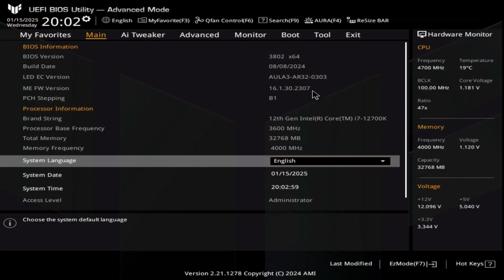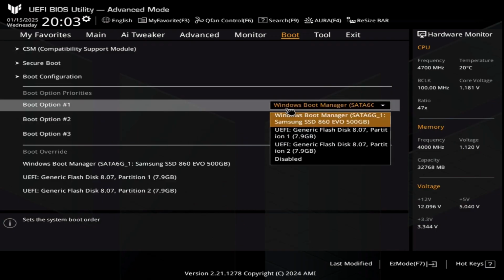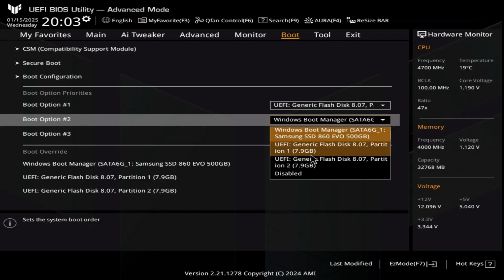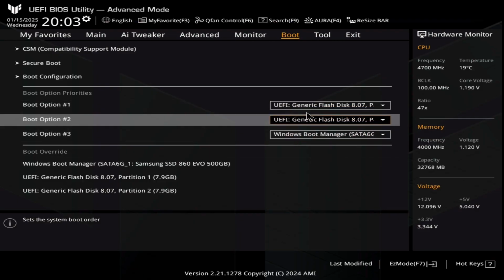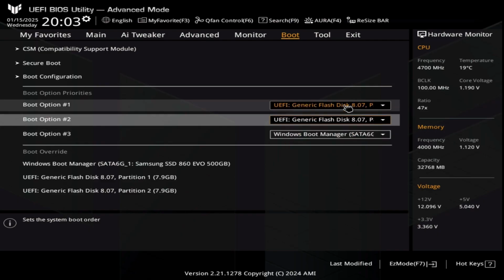Right here, first we are going to navigate over to the boot settings menu and select them. Now pay very close attention. First, I'm going to set Windows to UEFI options 1 and 2, which represent the bootable flash drives we prepared. Please make sure to do exactly the same on your screen, and as you can clearly see right here, I'm showing you UEFI 1 and 2, and the third option is our own hard drive.